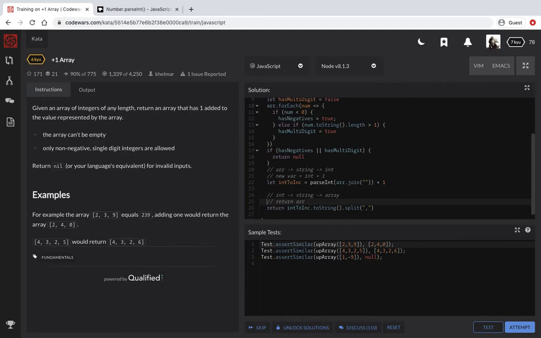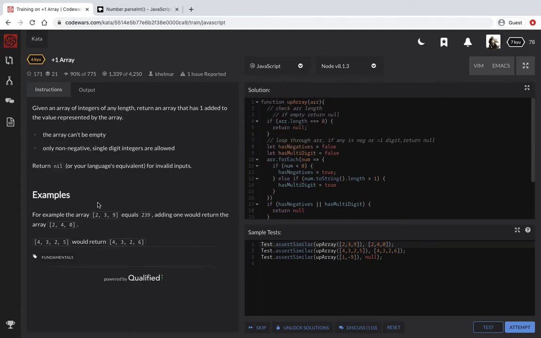So let me run through what I just wrote. The problem was you're given an array of integers and you need to increment it by 1. But first you need to check for these cases. The array cannot be empty. So if the length is equal to 0, return null.